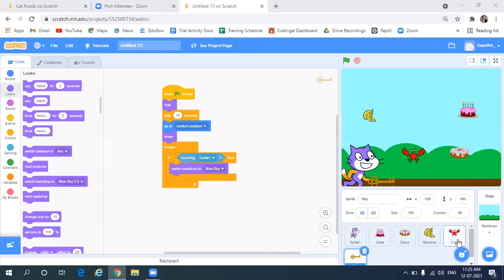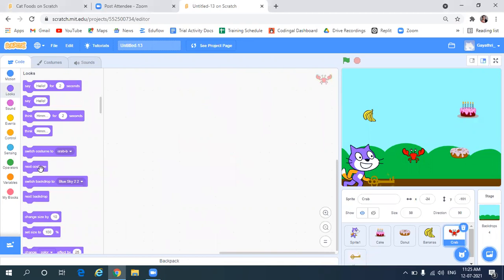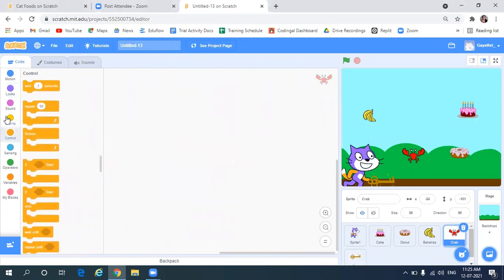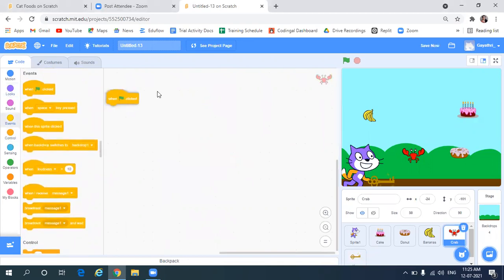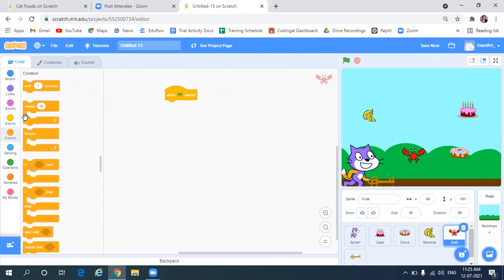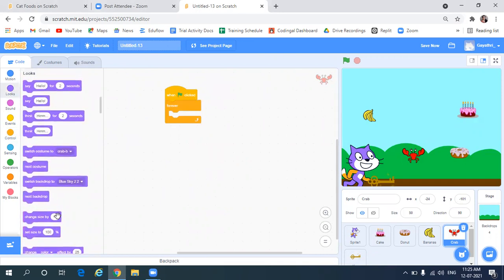So we'll program for our crab now. Select crab, select events. When flag is clicked, go to control block, forever block. So initially it will hide and it will appear only after 3 seconds. So from the looks block, select hide.